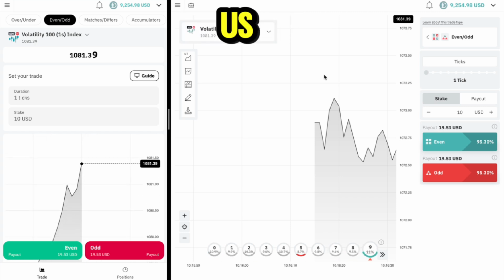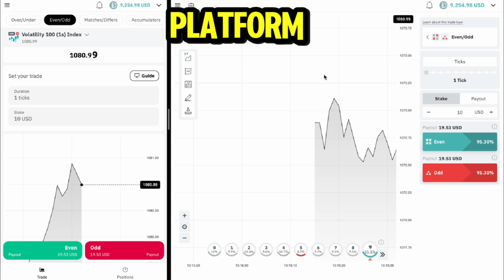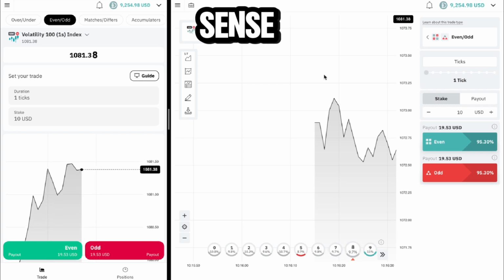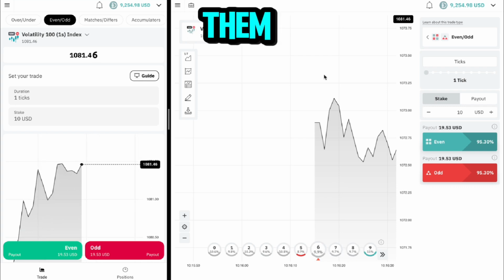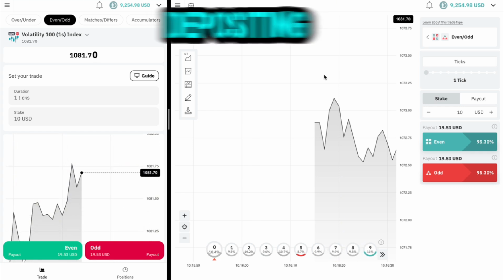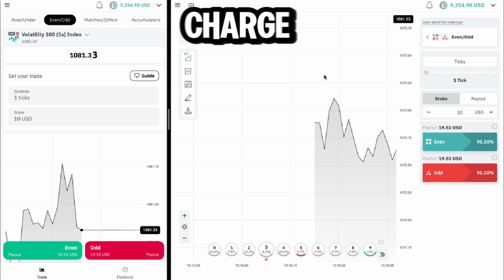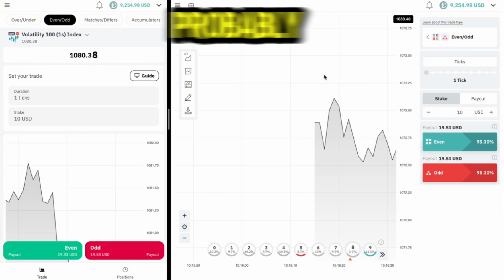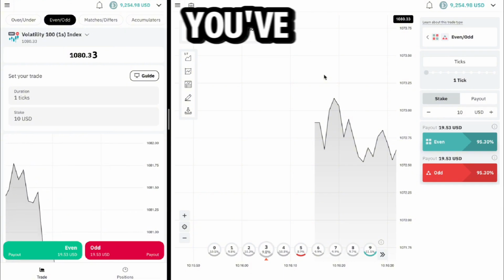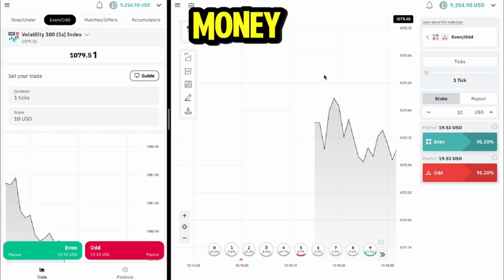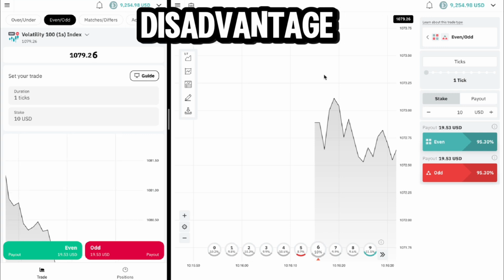That is why for us, we only give our AI platform to people who have huge accounts, because for them it makes sense. We make a lot of money for them, and we make some percentage from them. But now you are depositing $1. I charge you 3% to deposit the $1. Before you even trade, the third party app is already taking, let's say, probably 3% or 4%. You've already lost 7% and you've not started trading. You've not started making money. So you see, it's a disadvantage for you.